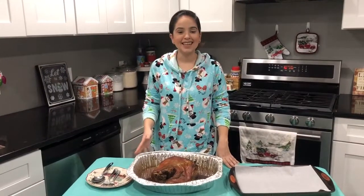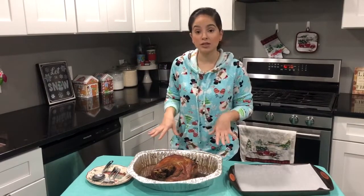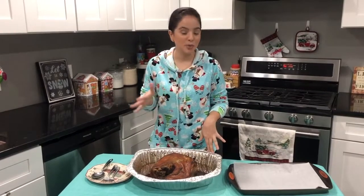So it's the next day and the pernil is fully cooked. I cooked it on 300 degrees for 7 hours. And I took it out and I let it rest on the counter for several hours so that it would be cool enough to handle. So what we're gonna do now, I'm gonna show you the next steps and give you a few more tips.